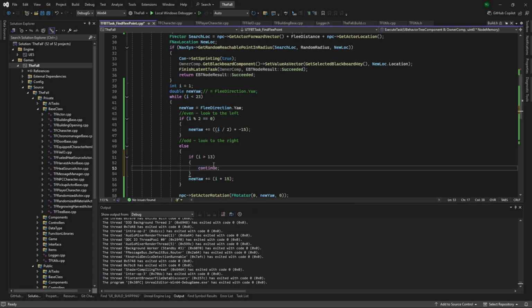What that'll do is basically, okay, we've done the first 11 iterations to the right. 11 times 15 is 165. That would go 65, 78. Yeah, so if it's greater than that, you just continue. That means, okay, I'm done checking all the ones to the right, and we'll just check the last few to the left, and so on and so forth.